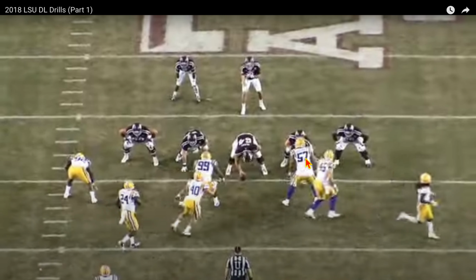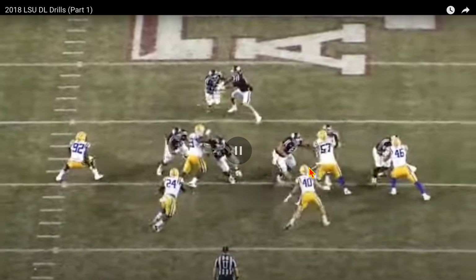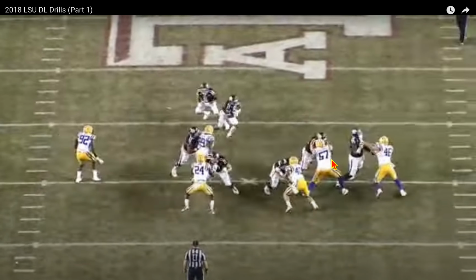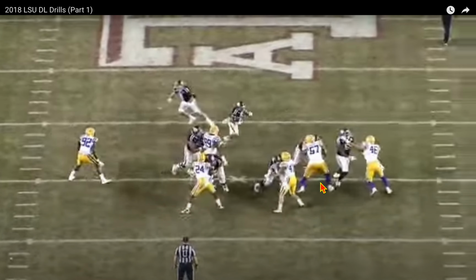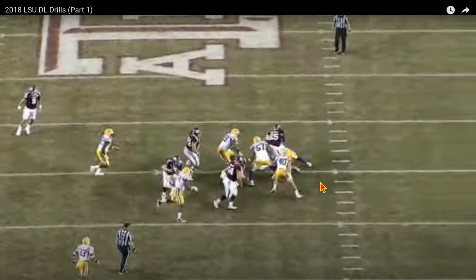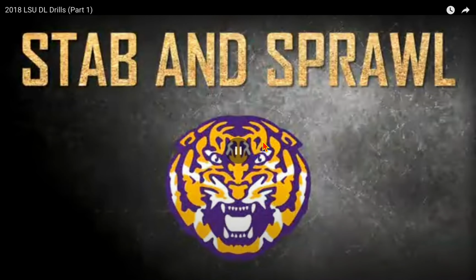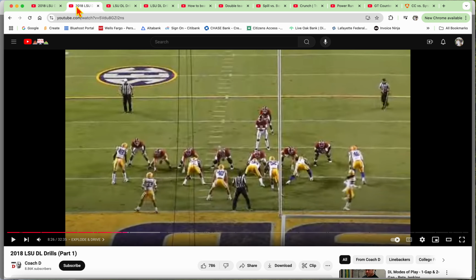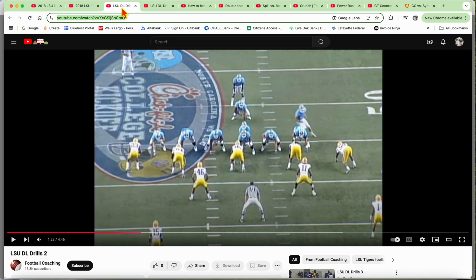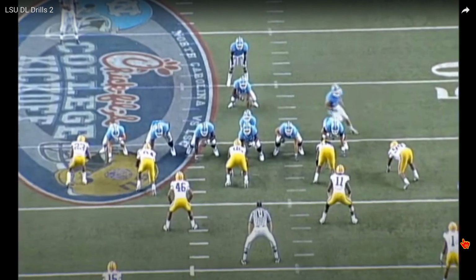All right. So if all of our defensive line do this, or especially our defensive tackles, we should never get any push. Okay, this is the line of scrimmage, this line. We should hold this line right here. You see how he's holding the line right here? Not allowing the offensive lineman to push him backwards, and then he can just shed and make the tackle. Okay. Let's take a look at this one because this one's really good.